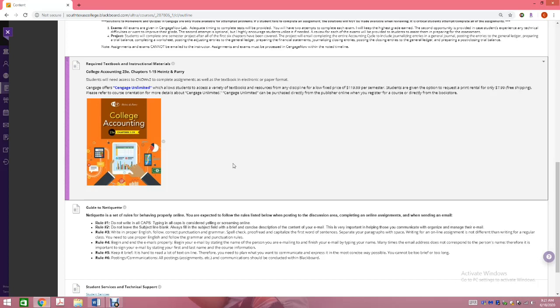So what does that mean? That means if you're taking 2, 3, 4, 5 classes during the summer and they use Gage, you just have to pay one fee of $119.99 and you'll have access to all of those resources for that one fixed cost. Okay? You also have an option of renting your textbook for $7.99 if you prefer a hard copy.